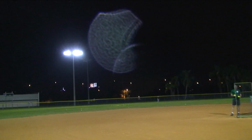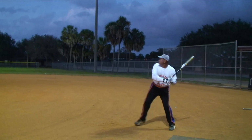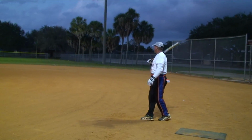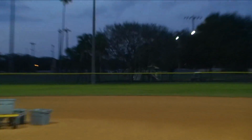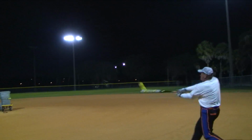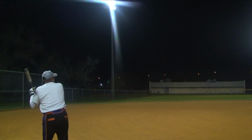What's your one focus at the plate that you think about? Hitting the ball hard. Can you be more specific than that at all? Putting the bat head on the ball out front so I get the most out of the ball when it leaves my bat. Every one of us here has a little bit of a different swing, but we all do the same thing, is we try to hit the ball out front with a little spin on it. When I'm trying to hit it up and out, I try to get just underneath the middle of the ball to get the right spin. That cuts right through the wind. And when I try to hit a line drive, I try to hit just a hair above the middle of the ball to get it to hop over.